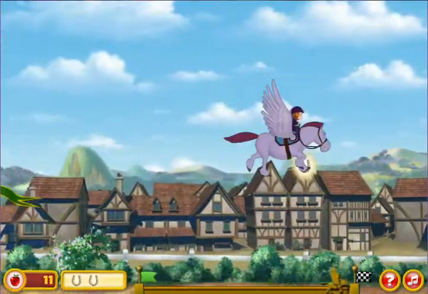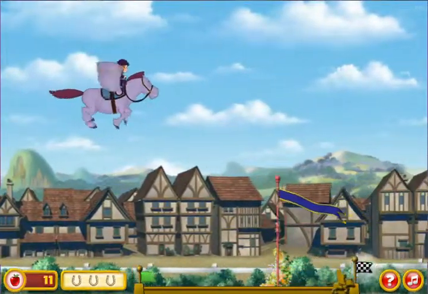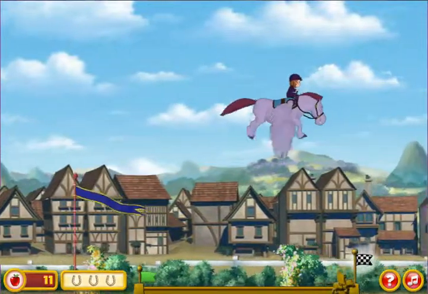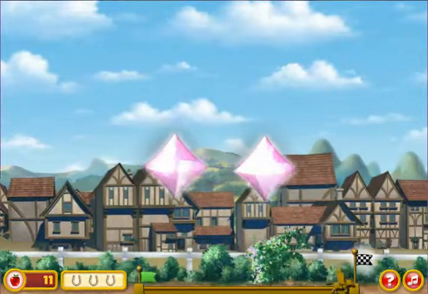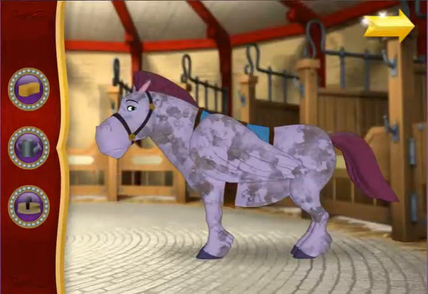Great job, Minimus. We're racing royalty. We earned 2 gems for the Royal Jewel Room. Wow, that was a great practice race. Looks like you need a bath, Minimus. This will make you feel terrific.